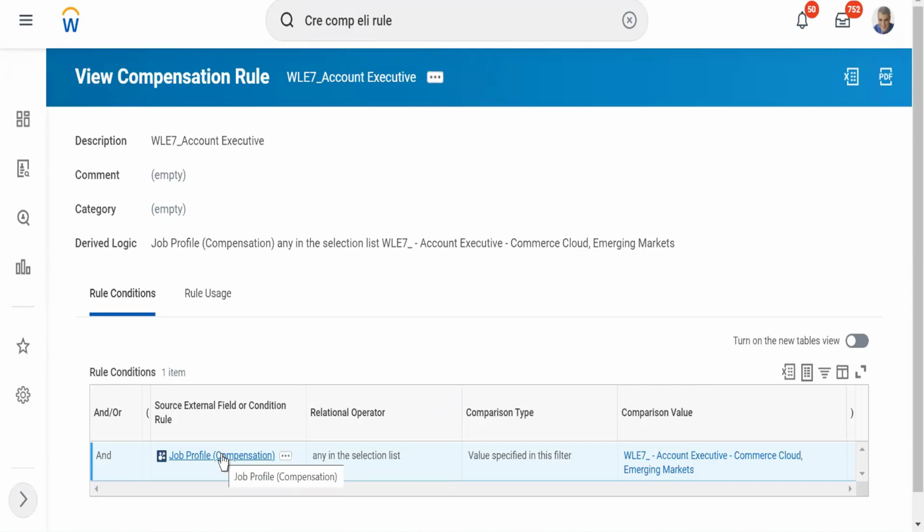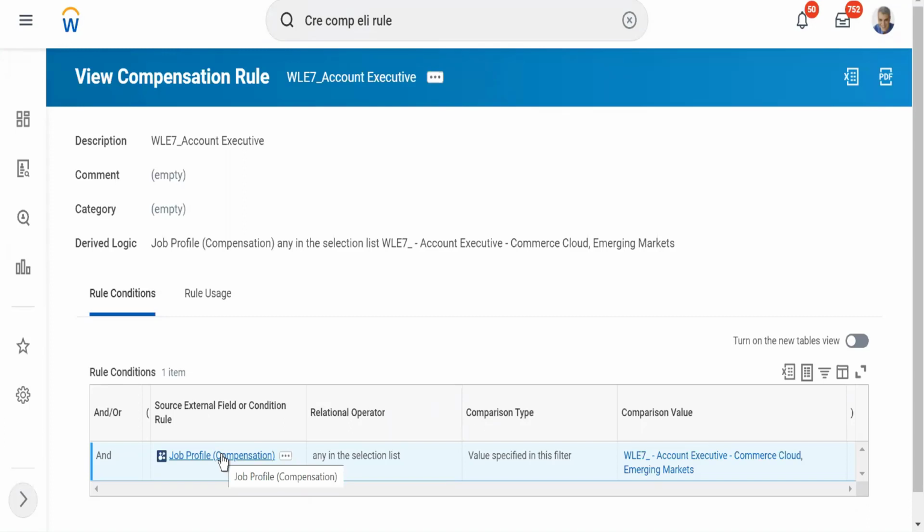No, actually, I'm not getting this job profile, this source, external field, and condition rule. What is the source, external field or condition rule, that is, on which field you are trying to put the condition rule. Correct. So I have selected a field which is job profile, and in that job profile, I have specifically chosen compensation.